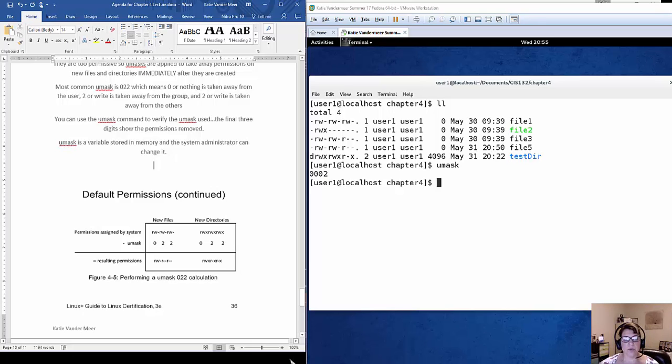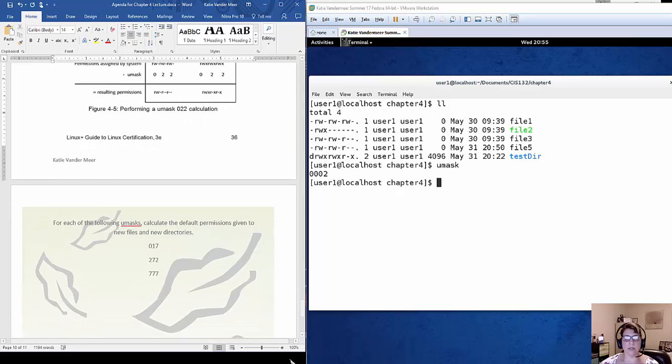And on a directory, if we do 022, we start again with what they have. And then what are our resulting permissions? Well, if we take away 0, the owner still has read, write, execute. And then the group and others had read, write, and execute on a directory, but we're taking away 2, which is the write. So now we are left with read and execute for the group and the others.